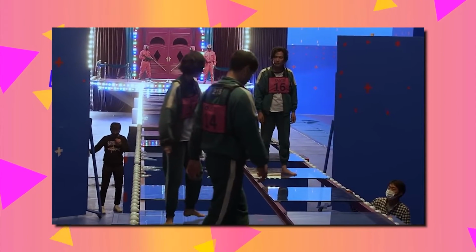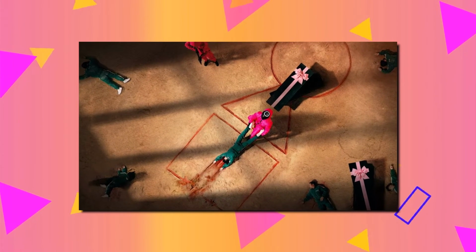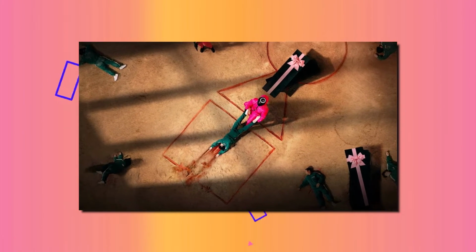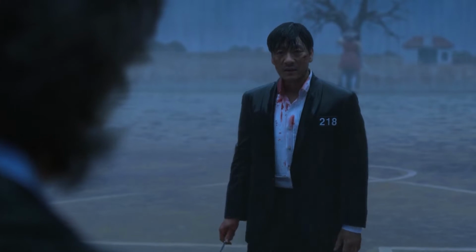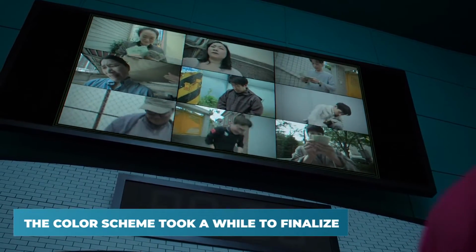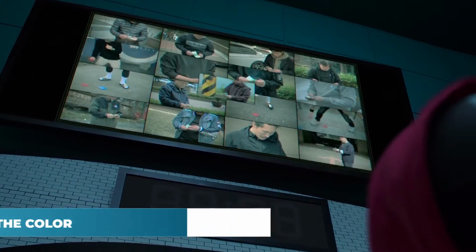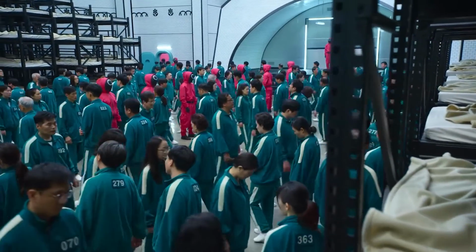That made for a lot of extra VFX work because they'd have to use the same set for the finale's Squid Game. What made things even more difficult was the fact that it started raining in the last episode. Any expert will tell you that water makes digital effects way trickier. So Cheong and his team really had their hands full. All things considered, they did some incredible work. What's more, the color scheme took a while to finalize. Cheong mentions that his team actually spent a lot of time figuring out how to make the colors on the show work.